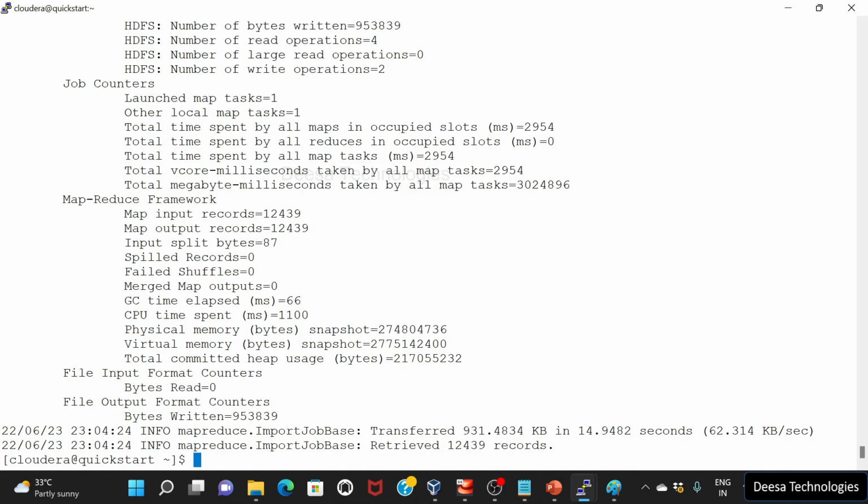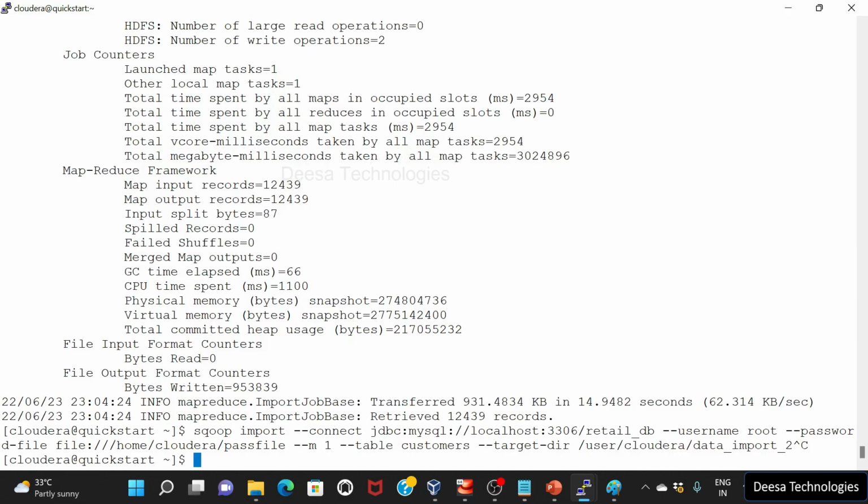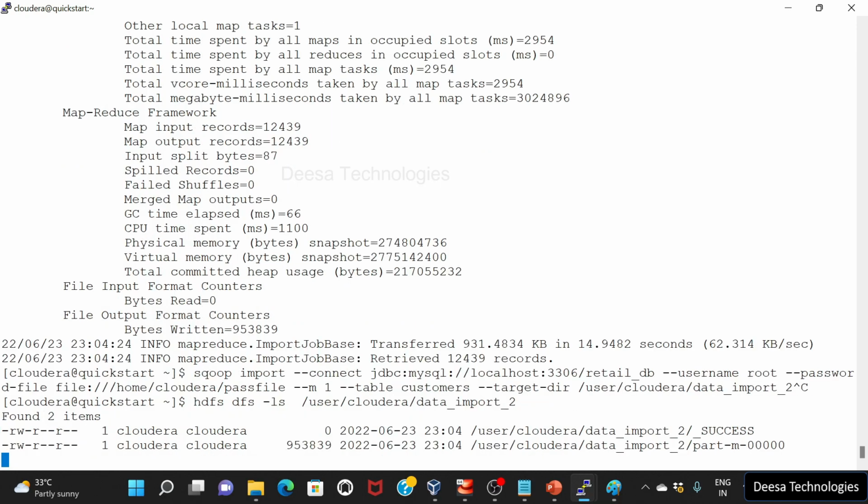It has retrieved all this data, and if you go ahead and check this data, I have the file here. We have used just one mapper, that's why you will only see one file. So this way we can import this data, we can connect to Sqoop without exposing the password. So we store the password in a file, and then we have given that in the command.